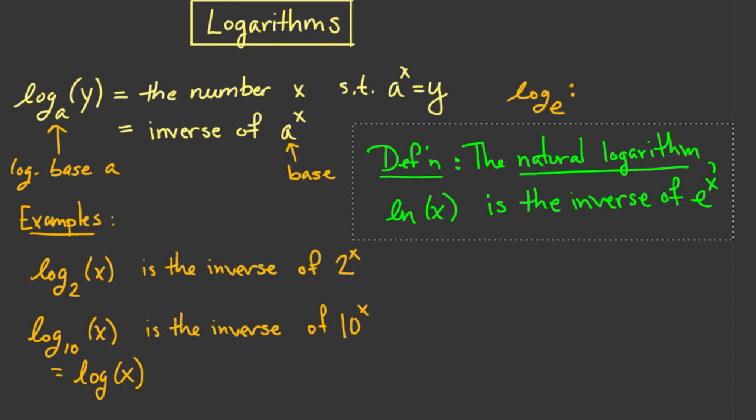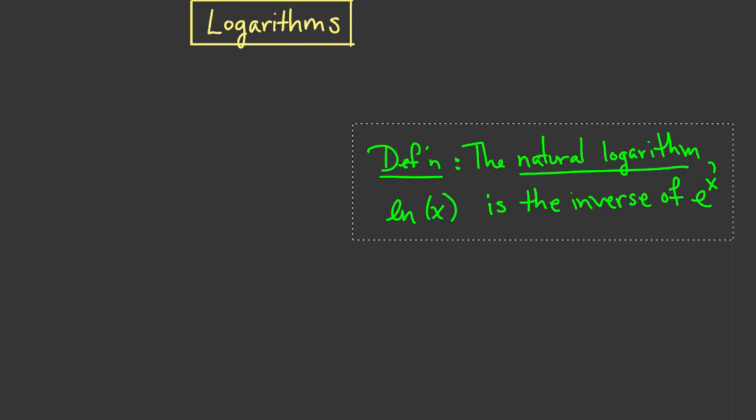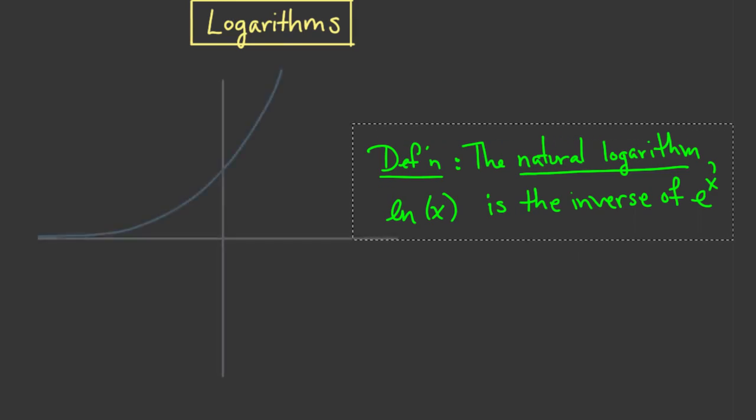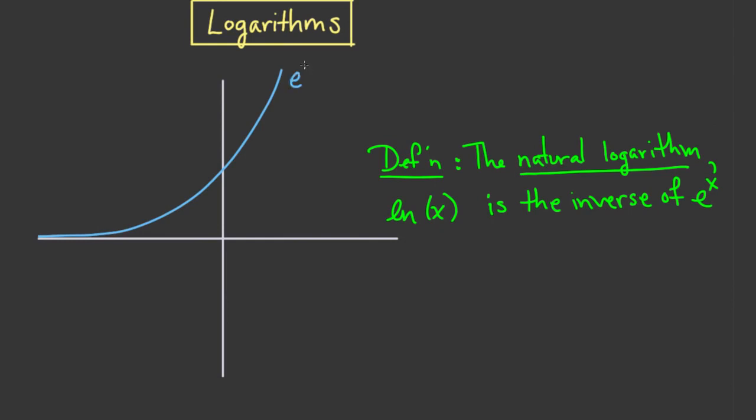Let's go ahead and graph the natural logarithm. To do this, we're going to use the fact that we know the graph of the exponential function e to the x. Remember that the graph of e to the x looks like this. It is concave up and goes through the point (0, 1). To find the graph of log x, we're simply going to reflect this graph across the line y equals x, and we get that the graph of log x goes through the point (1, 0), and looks like so.